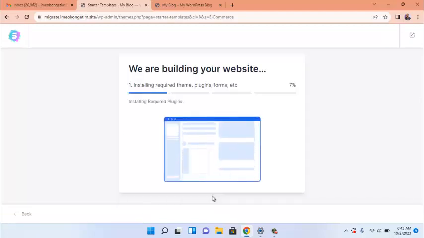So this will take a few minutes. Now the template that we selected, the e-commerce template, is being installed. Let's give it a few minutes for this to be done. So we'll wait till it gets to 100%.